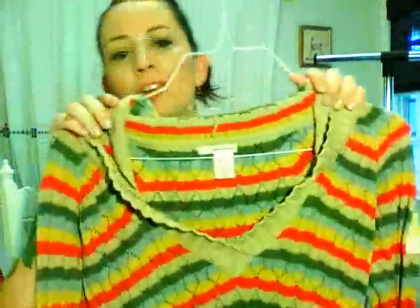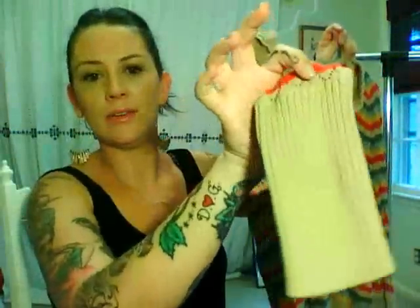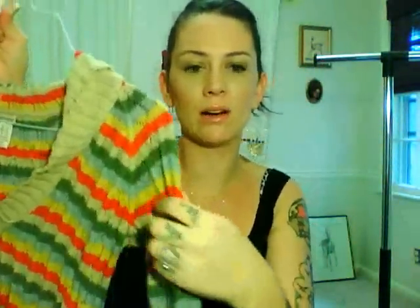The next piece I got is this Donna Karan sweater, and I really have no idea why I bought it. I think it's really ugly now. It's like Jamaican colors but muted — some really awful colors. It's got pockets, a hood, long sleeves, and big cuffs on the end of the sleeve. It also has this huge Donna Karan patch on the arm. The colors are terrible. If anybody wants it, just message me and I'll send it to you.